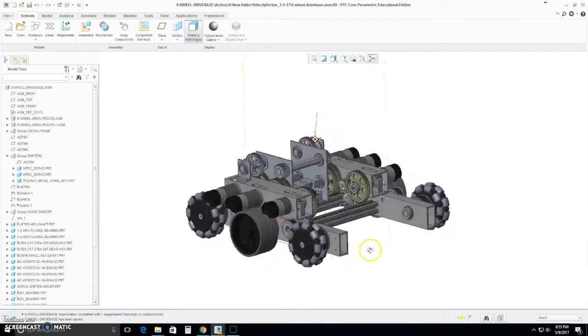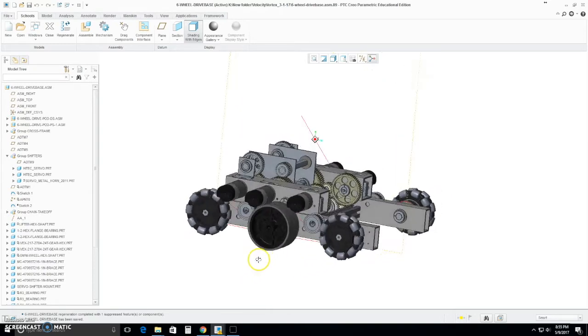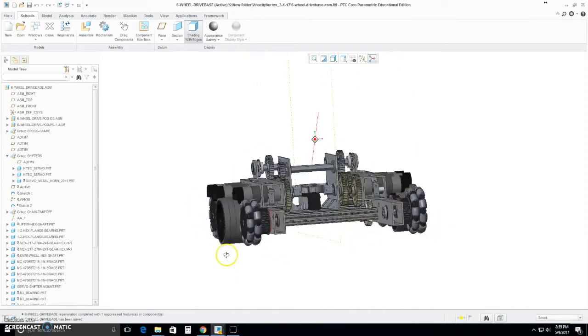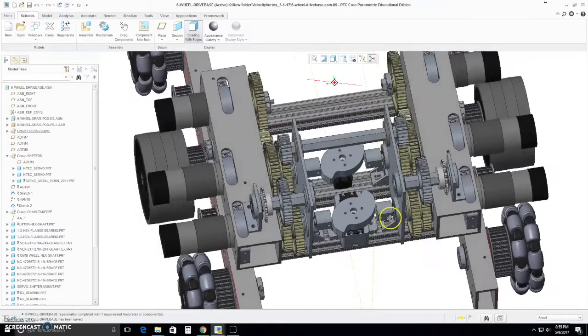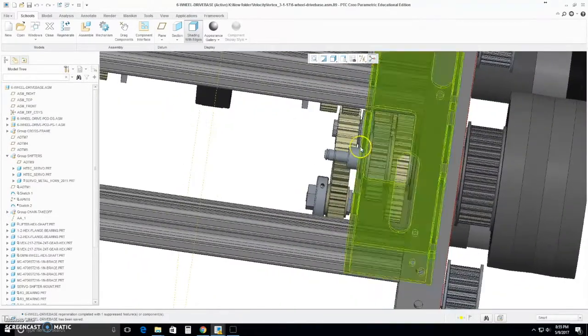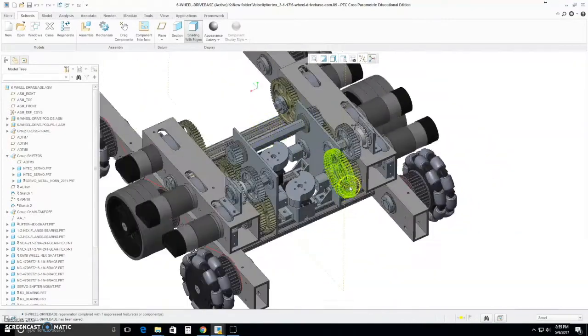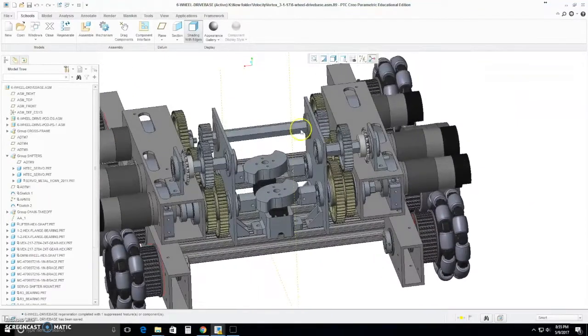So here you can see that we went with a 6-wheel dropped center design, and we did this so even with a heavy robot we'd still be able to turn very quickly on center by having the omni wheels in the corners and the center wheels dropped by 3/16 of an inch. The thing that makes our drive base most unique would be the shifters, and this allows for us to have 2 speeds and 3 power takeoffs to go into a lifting winch.